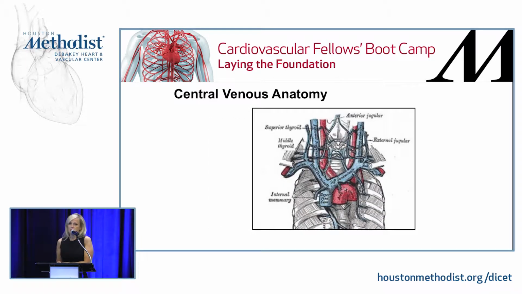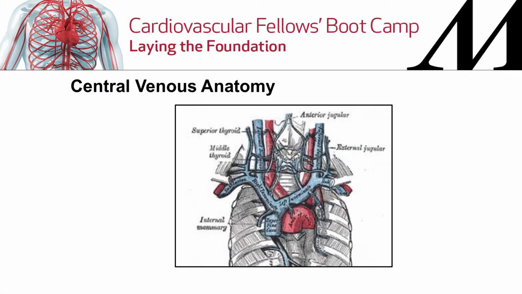So the anatomy is very variable for the veins, but there are certain things that are quite predictable. So the right IJ vein is the choice generally because you have a straight shot. So if you look here at the anatomy, it's fairly straight. You have your IJ that joins your brachiocephalic into your SVC. And the left side has a little bit more curve to it.